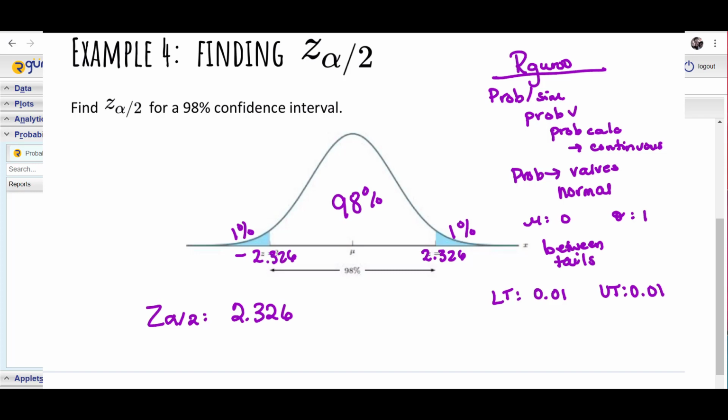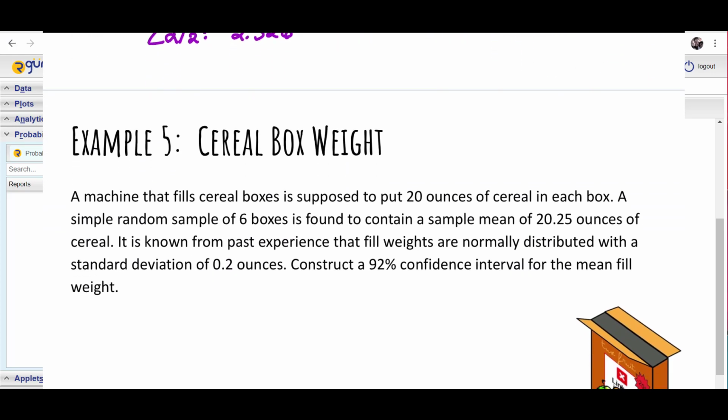So again, this is the number of standard deviations. It's not the margin of error. The margin of error is going out the standard deviations that number of times. So I would need to figure out what the standard deviation is and go up 2.326 of those standard deviations each way. That's where that multiplication comes in the formula.